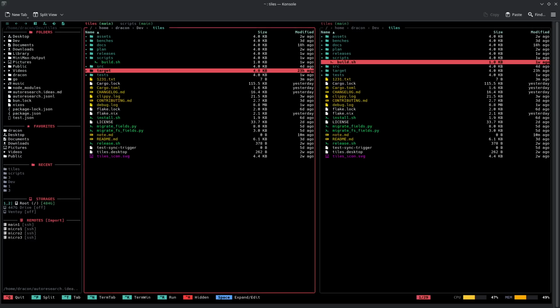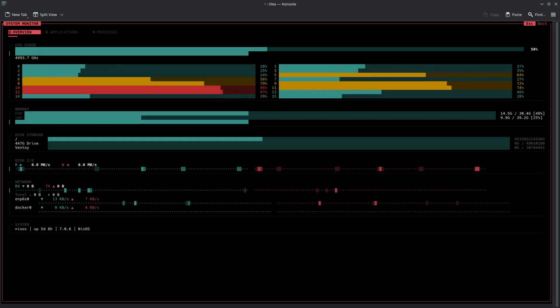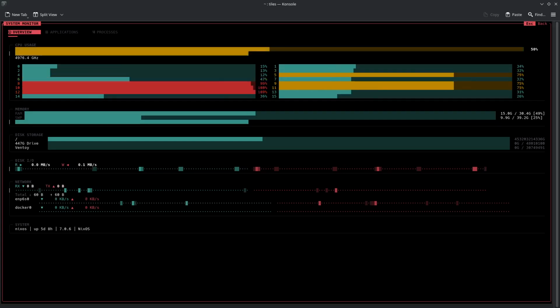And you can go back a screen by pressing escape. We have back and forward. Of course, this is for splitting. And this is gonna be process. So let's see what we have. And overview, right? Okay. So we can possibly see that some of my cores are getting choked.